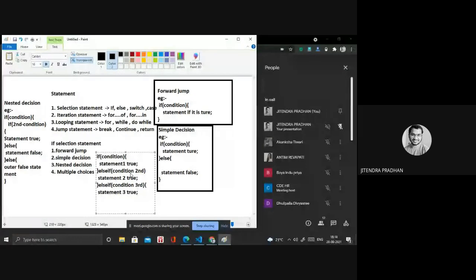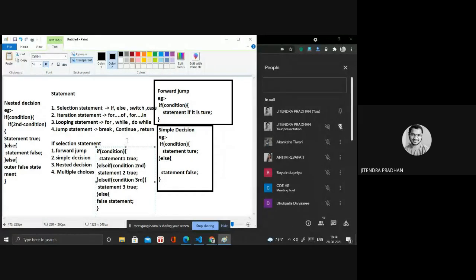And the last one is else, with the false statement. This one is the whole process of multiple decisions.